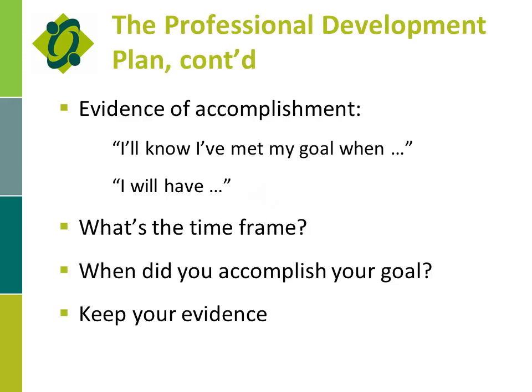The evidence of accomplishment column is where you should indicate what will be in place once you've met your goal. You could also ask yourself what will be different when you meet your goal. In the mindfulness-based stress reduction example we used earlier, evidence of accomplishment could be something like knowledge of mindfulness-based research and approaches increased. In the target date column, you should indicate when you hope to achieve the goal.